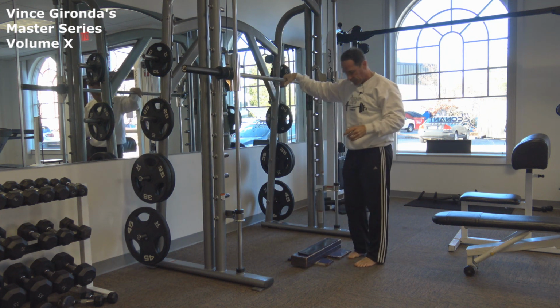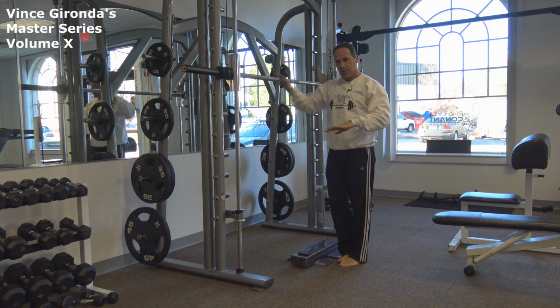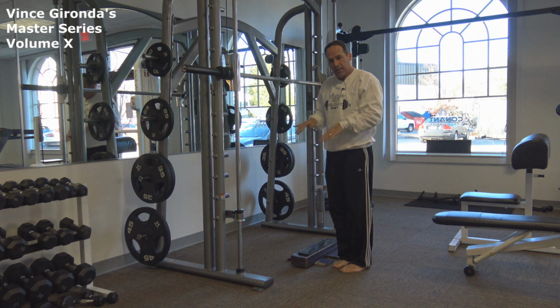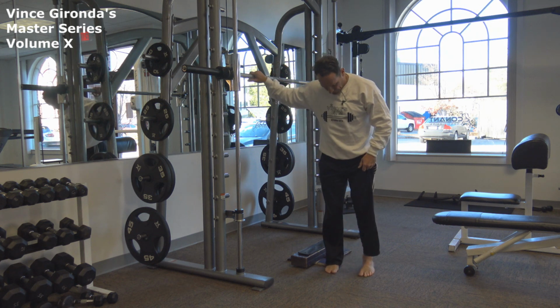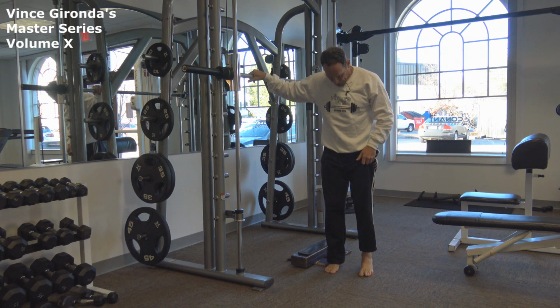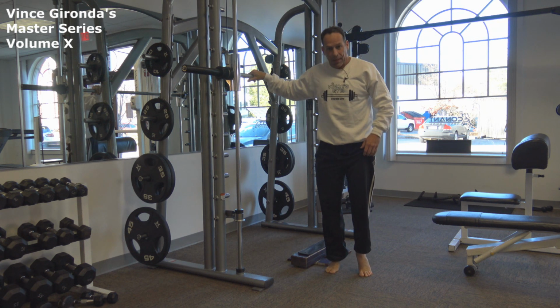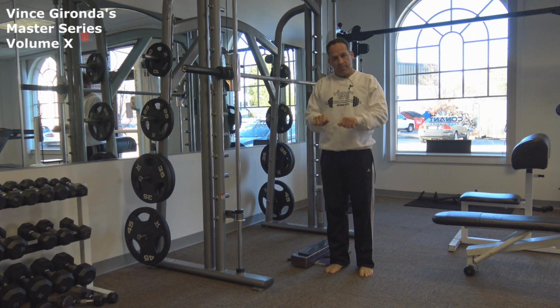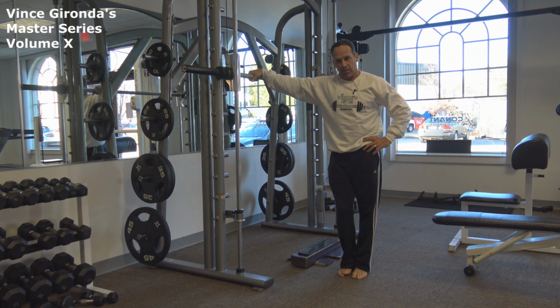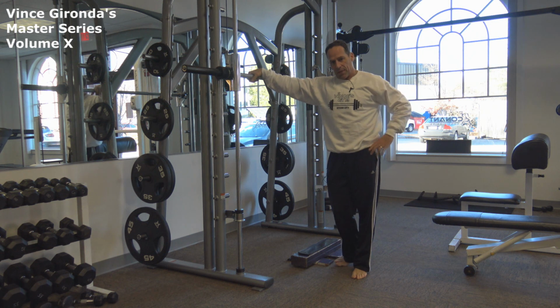So the key here is when you're going up, you want to go up onto the big toes and then you're turning your heels in. So you're going all the way and trying to touch your heels together as you come back all the way up to the top. Come back down, stretch, and then go all the way up. And you're pulling in your heels. That way you're going to get a deeper contraction. It's really going to create those diamond-shaped calves.